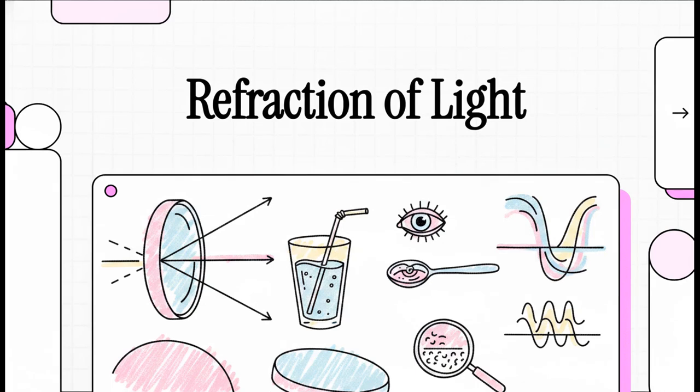Hey everyone, welcome class. Today, we're diving into the fascinating physics behind the optical illusions that happen right in front of our eyes. This explainer is all about the refraction of light at curved surfaces. Consider me your teacher for the day as we break down this entire chapter. We're going to keep things super basic, highly visual, and completely tied to stuff you've probably seen a million times.